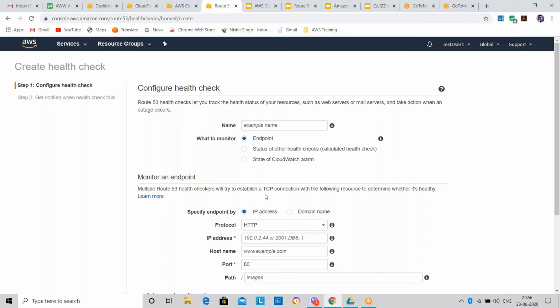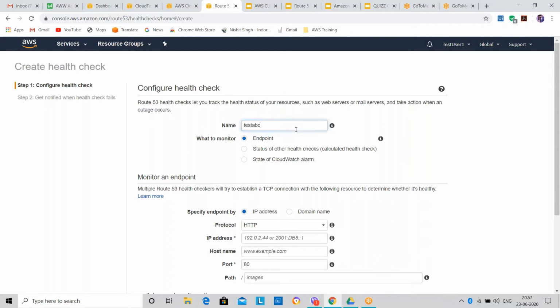Now they have asked you what to monitor. You have got three options for monitoring. The first one is endpoint. Manoj, you were there yesterday, right? Yesterday we configured the ELB with Route 53. So the ELB is the endpoint.